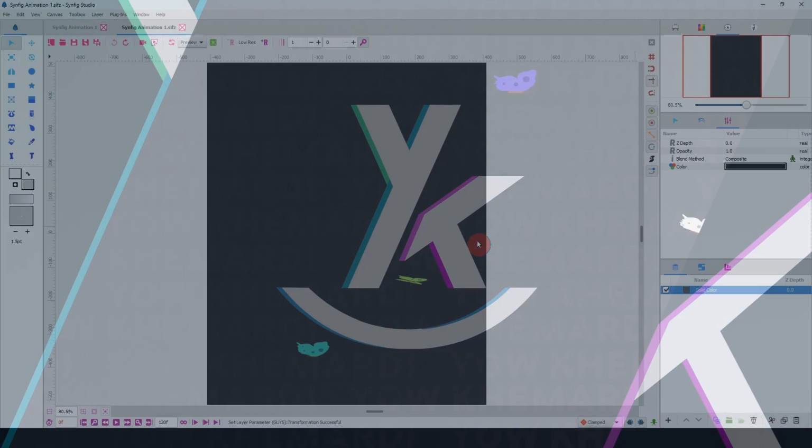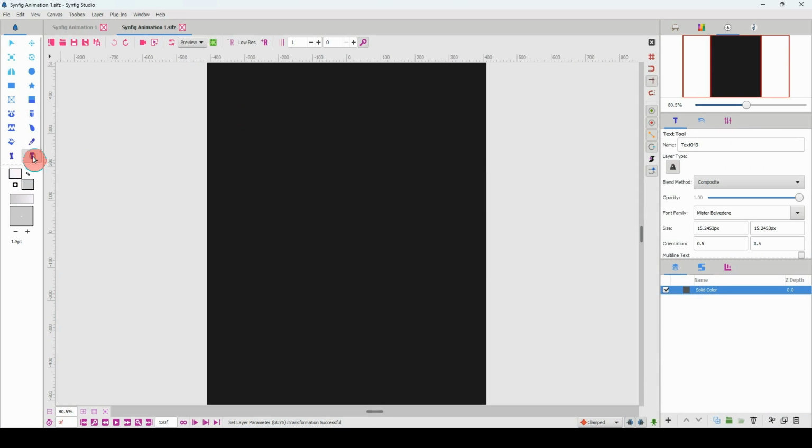So I'm just going to jump back into Synfig here, click on my text tool, move over here to where we have our ruler or our guide. Just left click, hold down the left mouse button and drag outwards, and that will pull out a guide out of the left side here. And I'm just going to come here, stop there, left click, hold down and drag one over here as well. So this will basically tell us where we don't want our text to go outside of. So these will act as our borders for the layout.